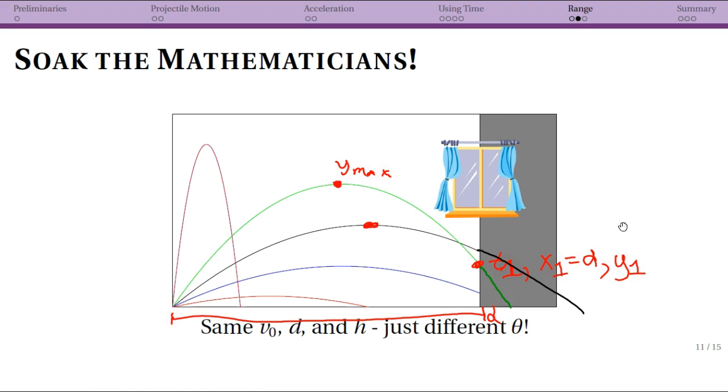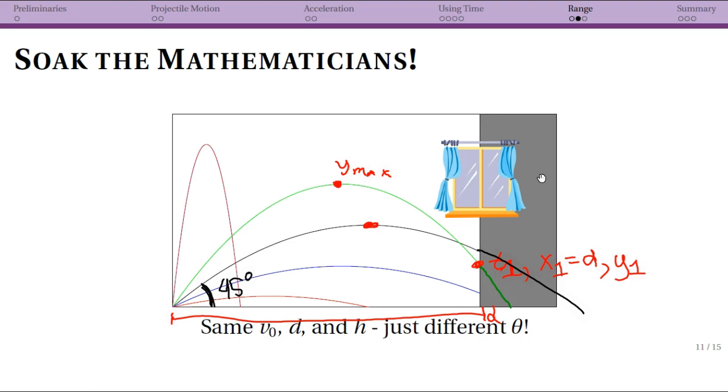That corresponds to a 45-degree angle. I drew these trajectories, so I know that that's actually true. If you look back here, that certainly looks like 45 degrees. But even a 45-degree angle is not going to get you in the window. So in this case, this initial speed can't possibly have me soak the mathematicians. I would need to move closer or change my initial height to get it in the window.